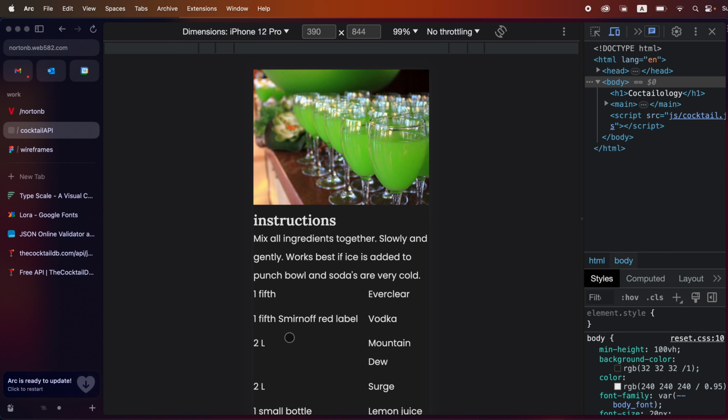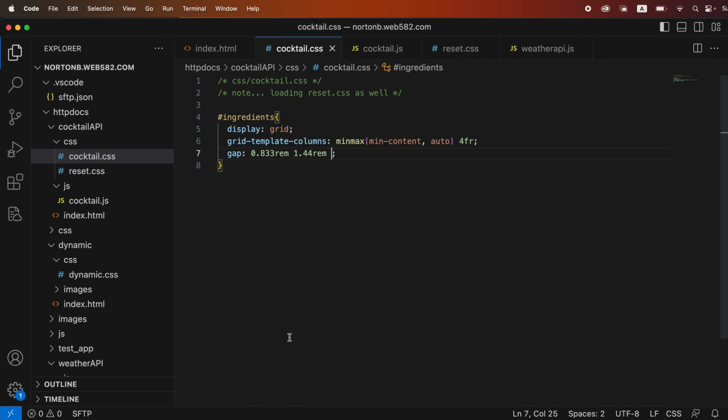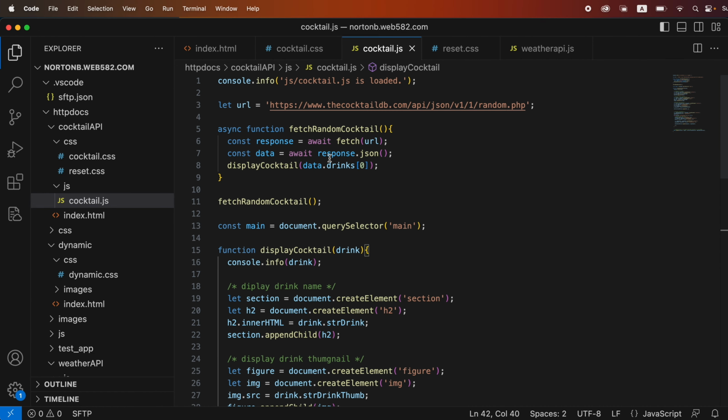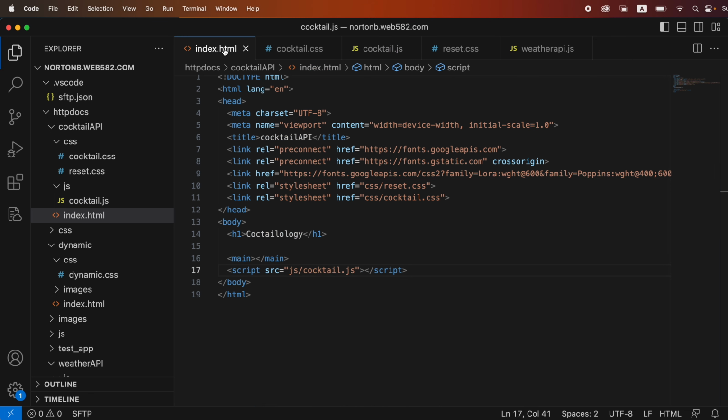I certainly could make this a little bit smaller. So there's some CSS stuff, and I think are we done? I think we're pretty much done. Oh no, we're not quite done. The other thing I'm just remembering is we said we have to create a button so that we can get a new random cocktail without having to refresh the page. So let's go back here and create that button.